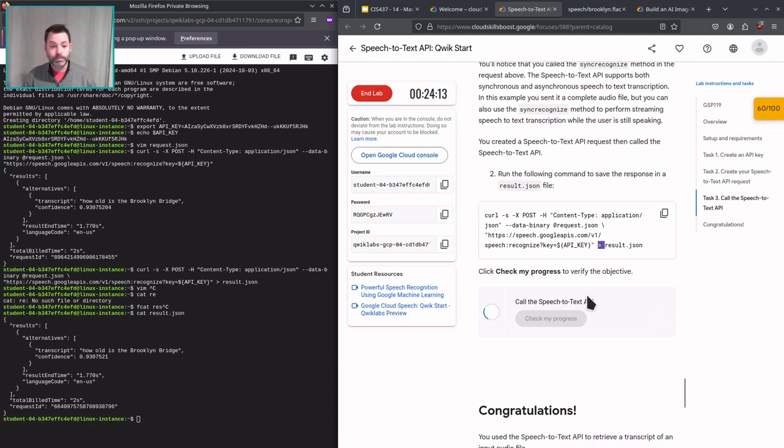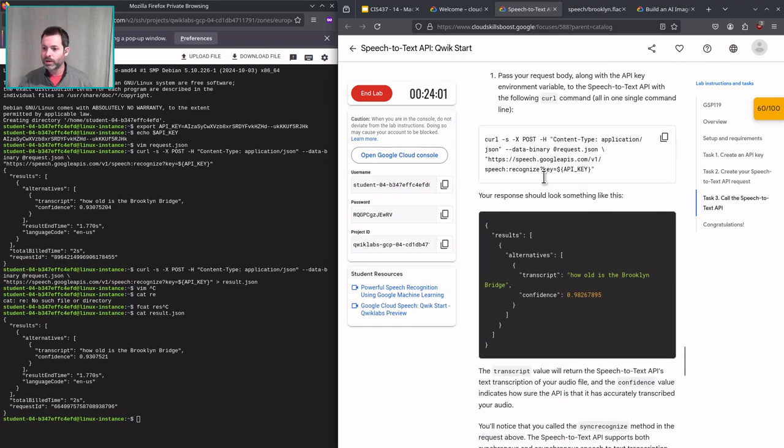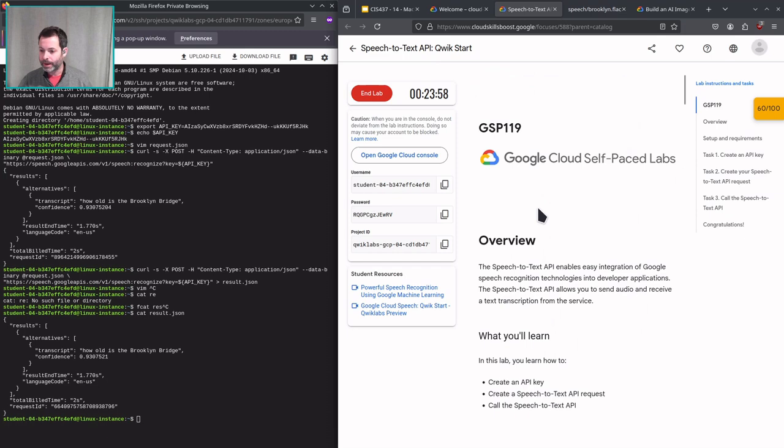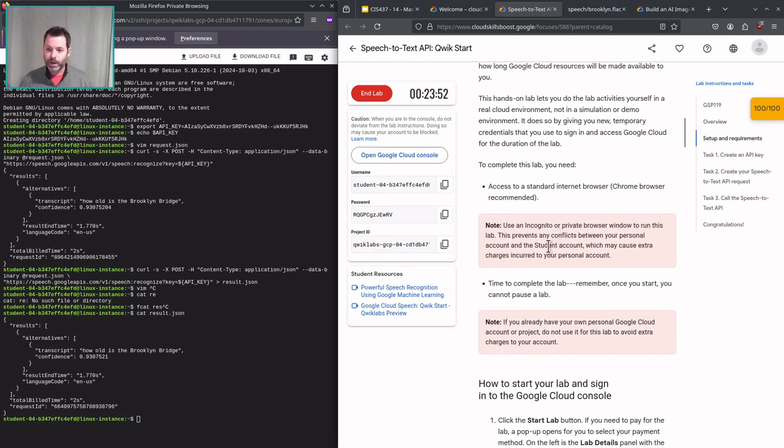Okay, that's it. So essentially, just kind of put a pin in this lab. We are not doing anything crazy ourselves, but we are calling a pre-baked model to do some parsing for us. So the speech to text API is one of the pre-trained models that Google provides. It's one of those types of machine learning models where you don't have to do anything. They have done all the training for you. This is where you don't necessarily care about the model or advancing it or anything like that. You just want a quick result.